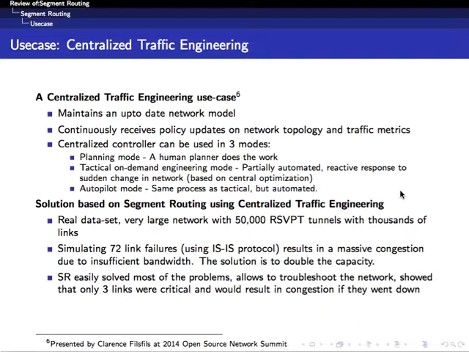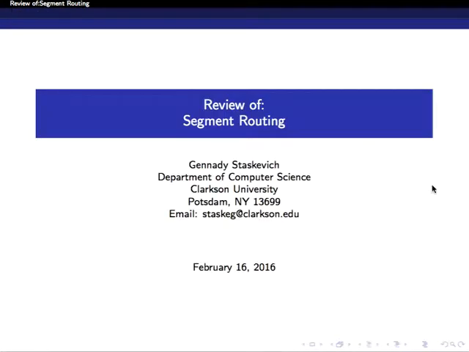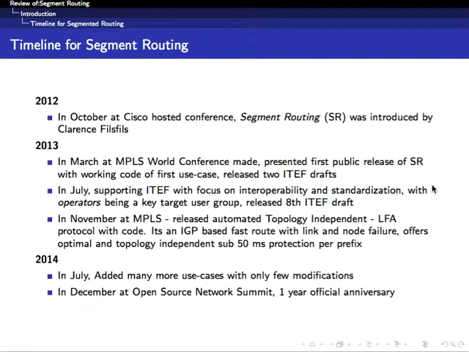One of the examples was presented by Clarence Fields in December 2014 at the Open Source Network Summit.